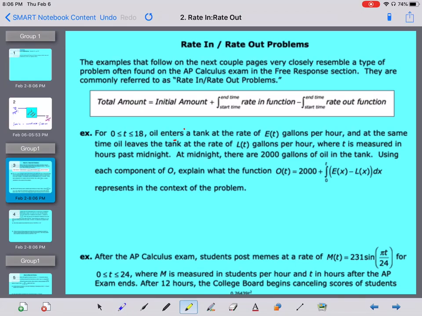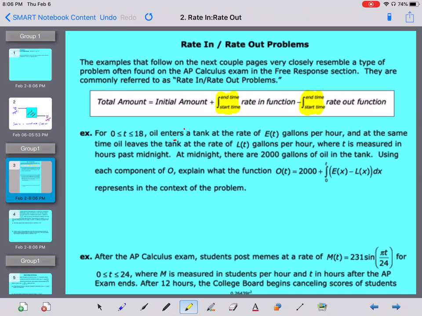The biggest thing to remember is we're going to have a start time and an end time for our rate in, and a start time and an end time for our rate out. These two times are not necessarily the same time interval, so be very careful and always keep them separate, just in case those time intervals are in fact different. We're going to see examples where our time intervals are the same, and then examples where they are different in this video. So let's start with our first example.